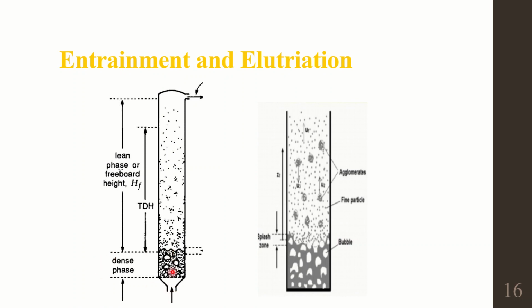So we have a dense phase bed wherein we can observe the bubble formation and all. After that, up to this particular height, this is known as transport disengaging height. The particles' weight fraction would be reducing at these levels, so it would not remain constant. After this zone, we call it the lean phase or freeboard height, up to the top.